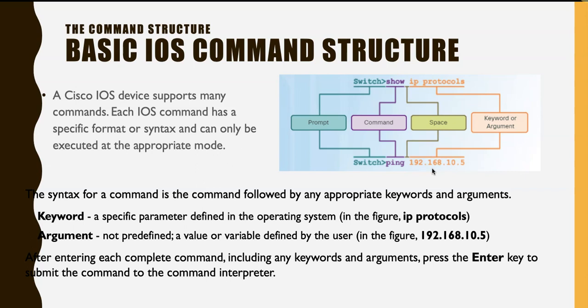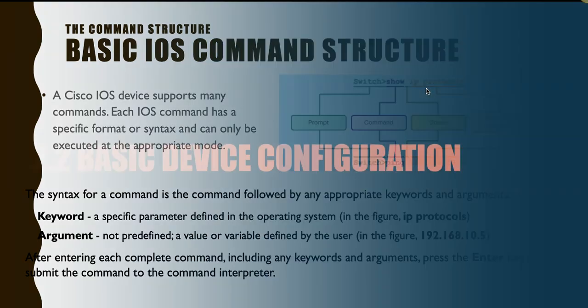I want you to remember that Cisco routers and switches are very picky when it comes to IOS commands. If you mistype anything or add a space or anything extra, the command will not run. For instance, if you type show and did not leave a space before typing IP, you will get an error because the IOS would not understand what you're trying to say.